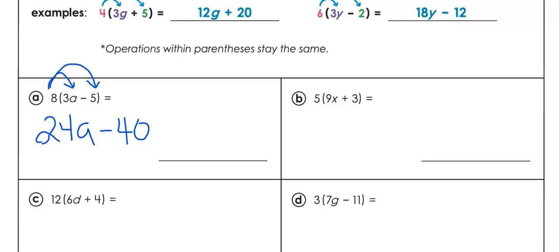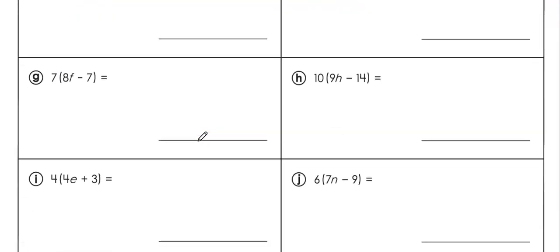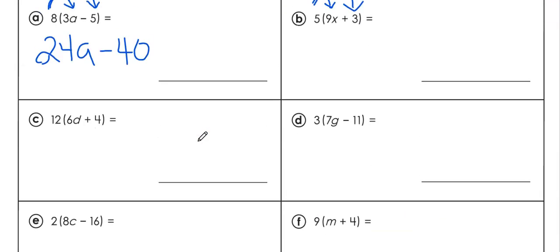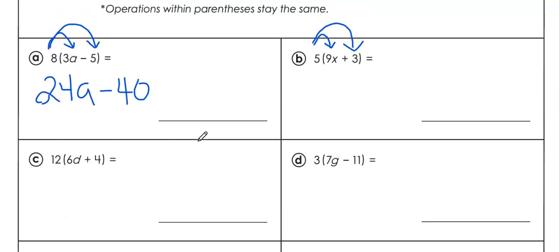All right, let's do the next one. So draw your arrows again. Right there. Now when you're done, show it to the sub. I think the sub has the answers to make sure you got it all correct. What I'm going to do is, let's see how many problems there are. I think there's 10, so I'll do 6 with you, and then you finish up the 4 on your own.